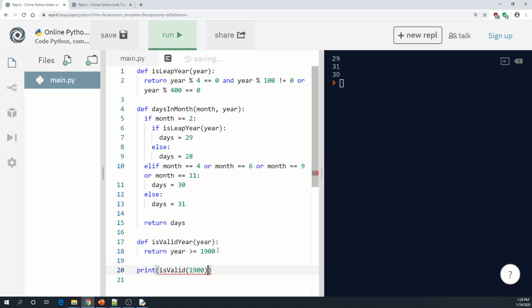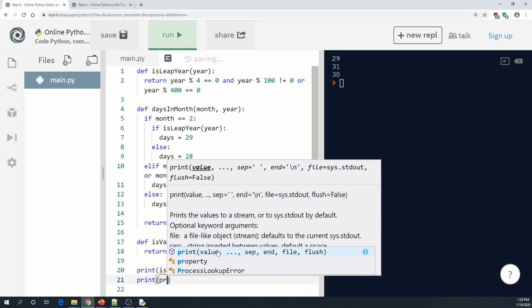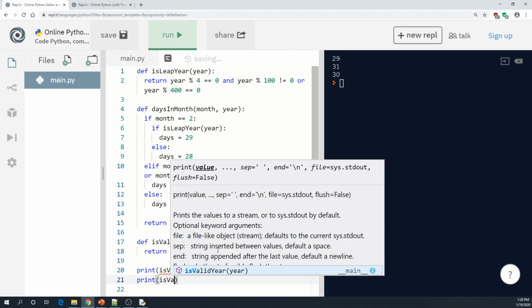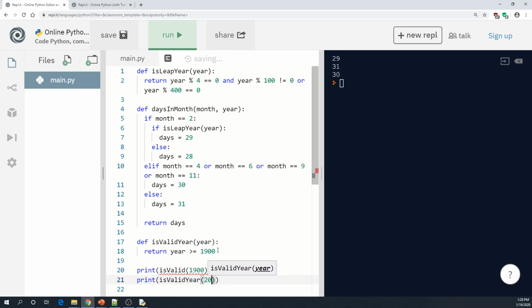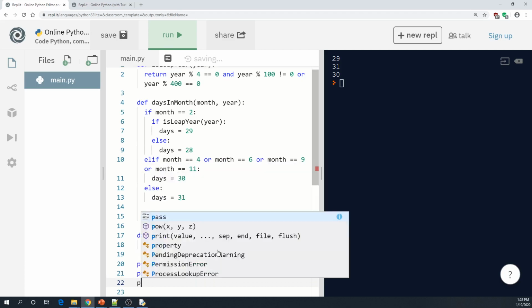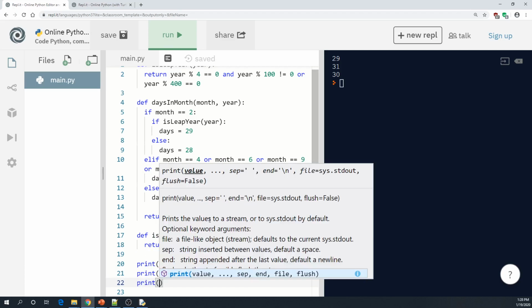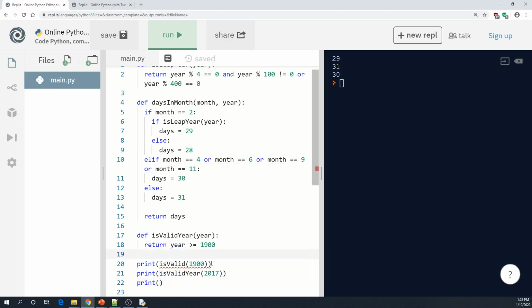Do the boundary case, 1900. Yes, valid year. 2017. I see some squiggly line. I did not complete the function.